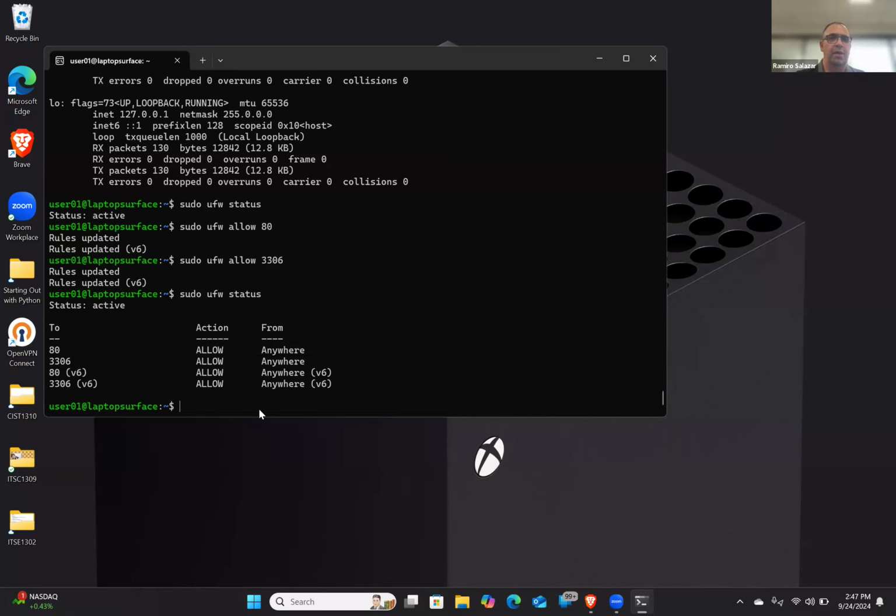The next step is to install all of the required packages. So I'm going to type in sudo apt install apache2 mariadb-server php php-mysqli php-gd libapache2-mod-php.